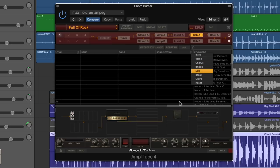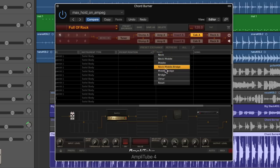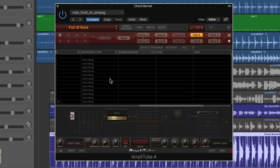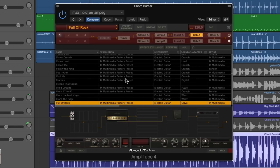But these categories can be multiple ticked. But if you kind of get a bit mixed up, like you know, you don't want to go through all of these categories and de-tick them, you just click all and it takes you back to showing every single preset. Then you can stack them by name or whatever you like. Right? You can refresh, it just goes through and refreshes everything. Like that. Okay, now the point I'm showing you this is because there are all these categories and everything.